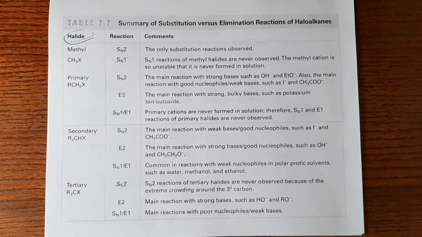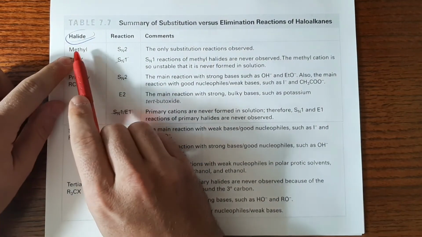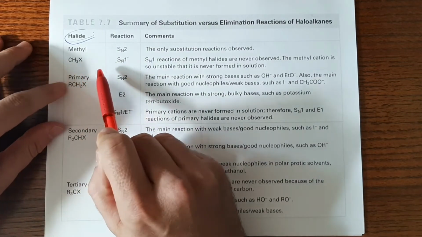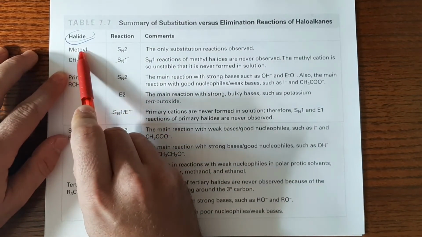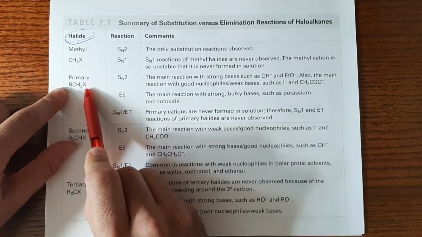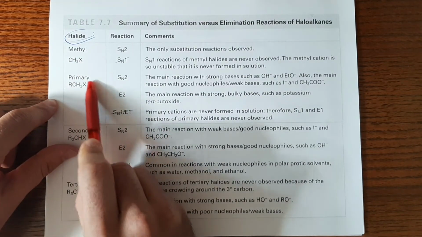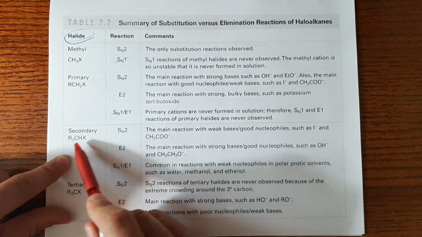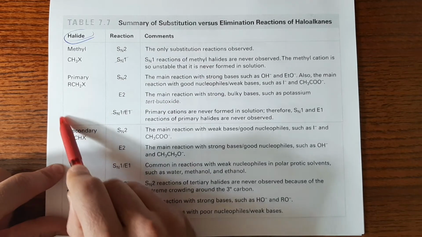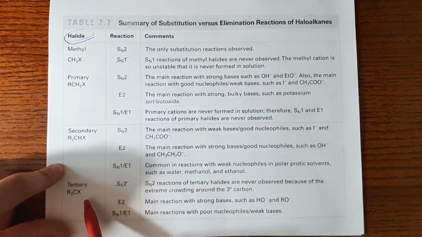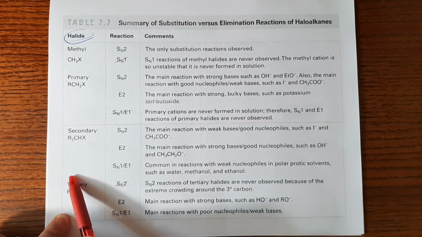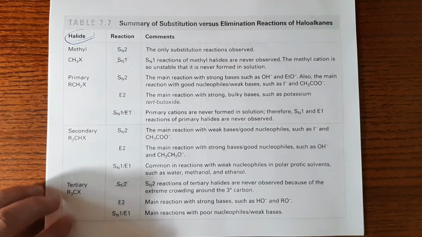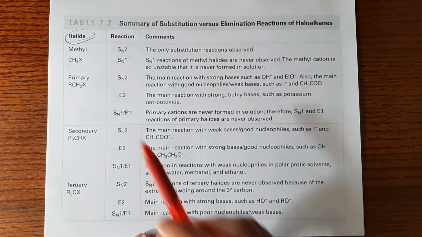Is it a methyl, meaning is it just a carbon with a halogen directly attached to it, like this? Methyl is an example of that. Or is it primary, where you have a whole chain of carbons, but there's a halogen attached to it at the end? Or secondary, where you've got a chain of carbons coming in and a chain of carbons going out, but there's a halogen branching off of it? Or tertiary, where there's a chain of carbons going off in all directions, and there's a halogen coming off of it. So right away, it can sort of tell you what reactions you should consider.